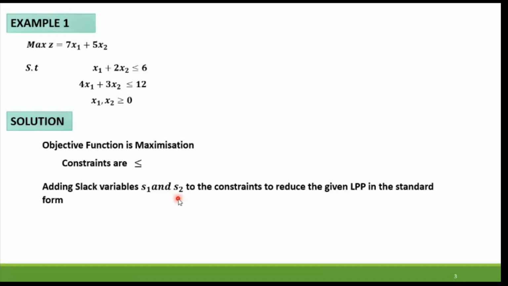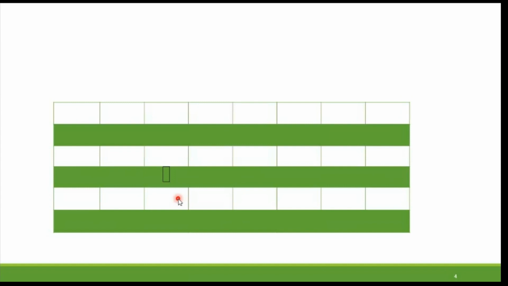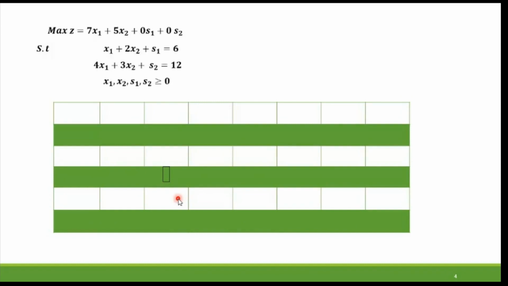Everybody please write down the problem so that we can follow the method once. We can apply this method for all the different methods which are there in LPP. Now listen carefully. After adding the slack variables S1, S2, now how many variables are there? X1, X2, S1 and S2. 4 variables हैं. So now we have to form a table with these 4 variables.